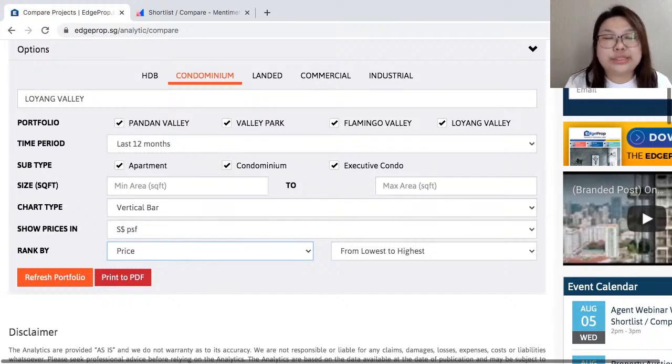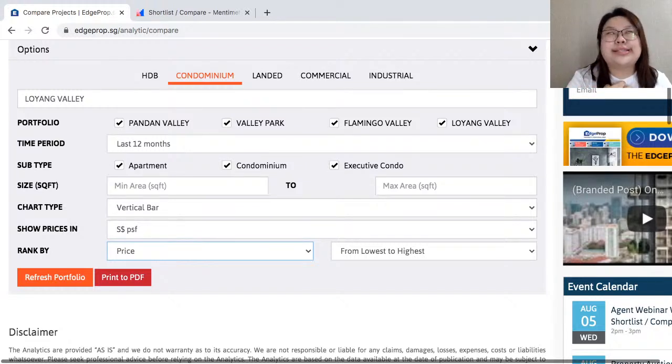The only thing that is different and not reliant on the time period that you select is capital gain. This is because it is very hard. If let's say I selected last 12 months, how would I be able to calculate the capital gain based on last 12 months? If the person bought 5 years ago and sold last year, is it considered part of the last 12 months?